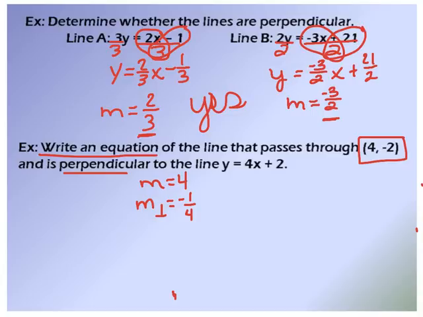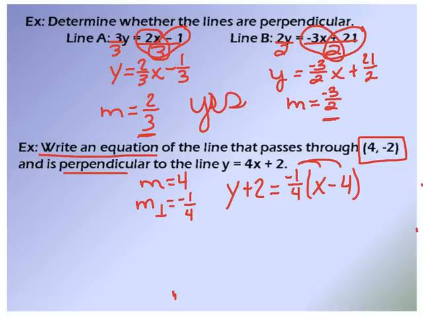So I'm going to substitute into my equation: y, and the opposite value of y is a positive 2, equals my slope of negative 1/4 times the quantity x, and the opposite value of a positive 4 is a negative 4. And again, then I want to go ahead and look at my answer choices or look in the directions. What form does it want me in? Again, it doesn't specify, so my suggestion is to go ahead and put it in slope-intercept form.